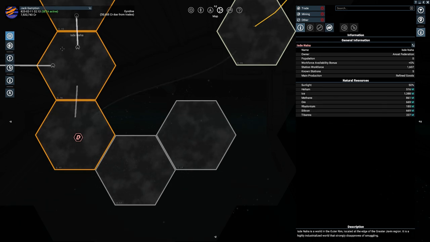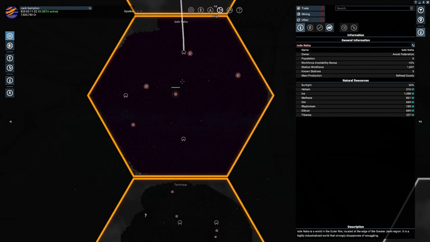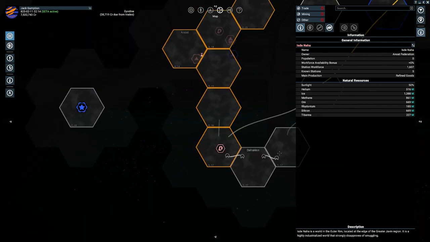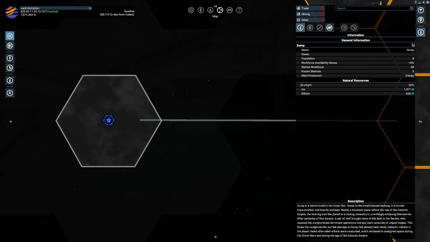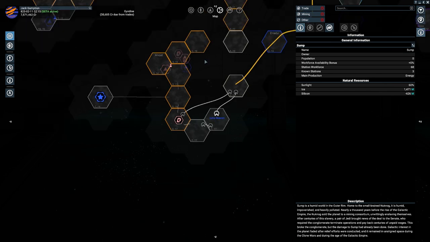and hopefully we can take advantage of this place. That is Dinaha, because Isdinaha is a bit of a Goldilocks system, and it's got all what we could ever need resource wise, and then obviously take the Sump because we've got some ice and silicon and things like that there as well. So that's essentially the plan.